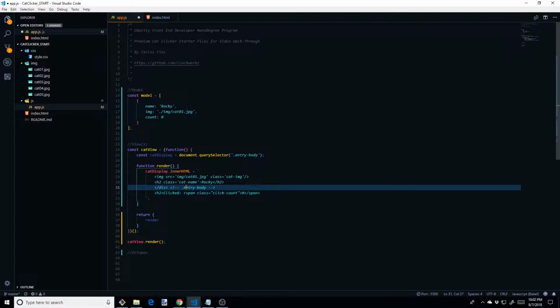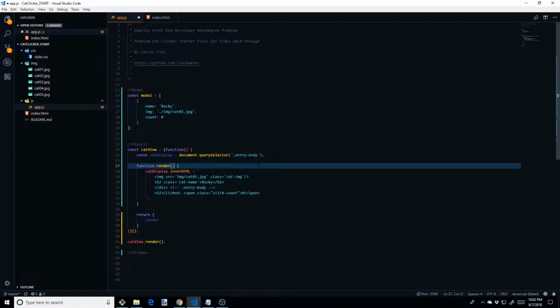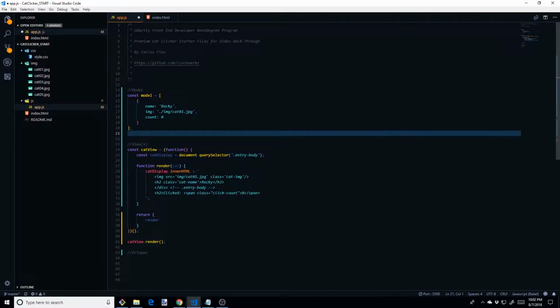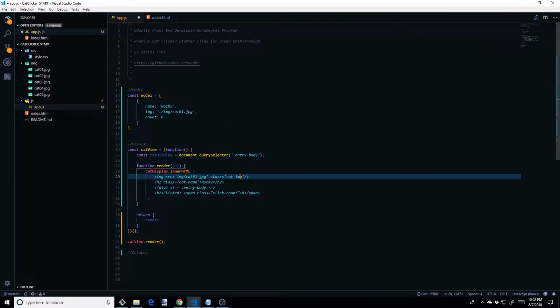Now what I need to do is, every time this comes around, I'll need to change the image location, the name, and the click count. And so what we can do is expect it to be a cat object, one of these guys. So we'll expect a cat object, and in here, for the location, we will have cat image as we named it up here.